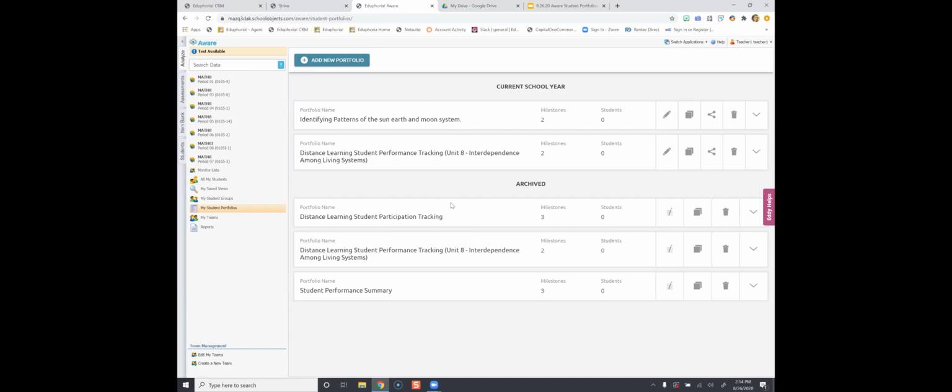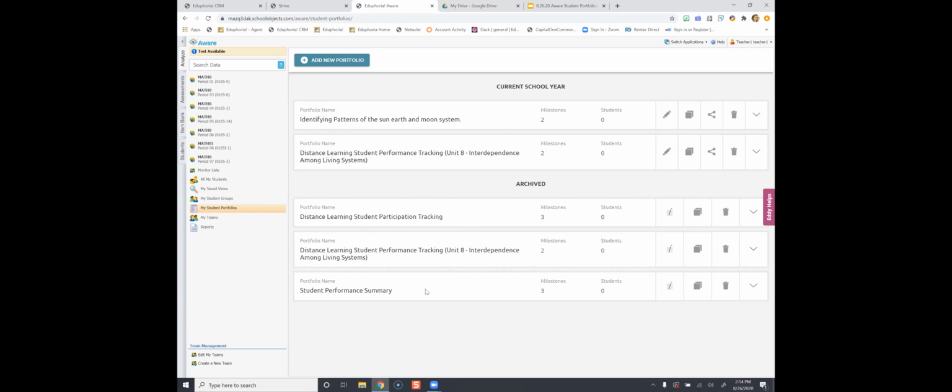And then last year, after the shutdown happened, we also went into some other territory with student portfolios. One of them that we built was distance learning student participation tracking. Teachers could track student participation, and that could then be compared with trends in performance. How often are we seeing these kids? You have your attendance, of course, but maybe participation means actively participating in that virtual classroom environment, not just face time on a camera. And so again, we've built portfolios over that.